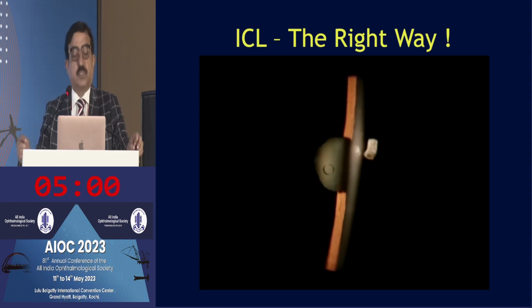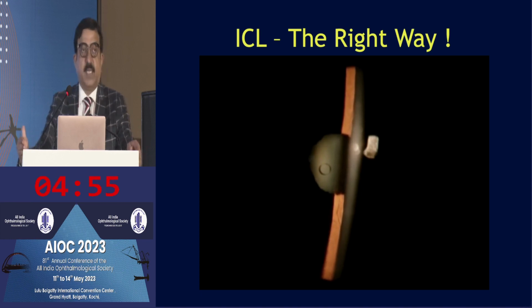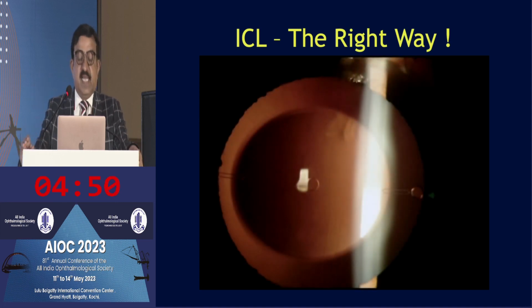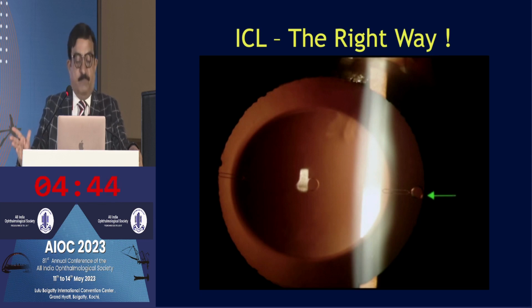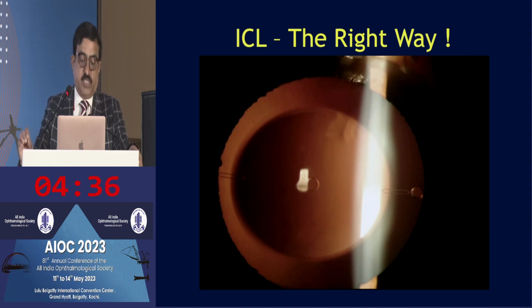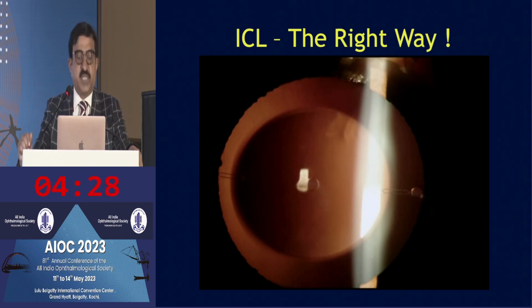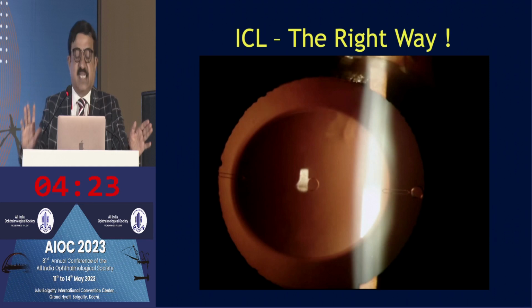But what is important is also the post-operative checkup. The first day, some people do it on the same day as well, and see the vault. But the first day checkup is very important. The vault should be assessed, and it should be approximately 500 microns, 250 to 750 is acceptable. A little more or a little less can also get away, but you have to keep these patients on a check. And if you have done a toric ICL, it has to be in the proper position. At times, the movement can be there, but it's very, very rare. It stays very nicely in place.